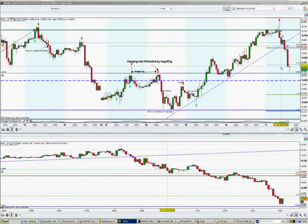Okay, price fell through our target level, S1, all the way down to close to the weekly pivot. Price is now forming a dragonfly doji. Well, it's got 50 minutes to go. So ideally, we want to close this trade now to protect profits and look to re-enter. If this is going to continue on the way down, we'll wait for a rally and then we'll take another entry. So we're going to close this trade now at 560.